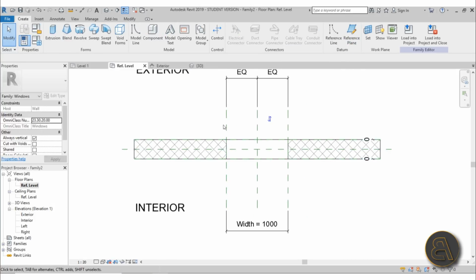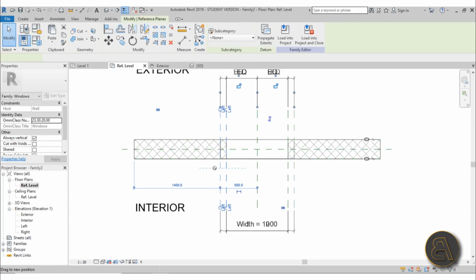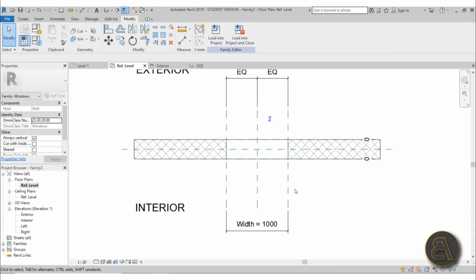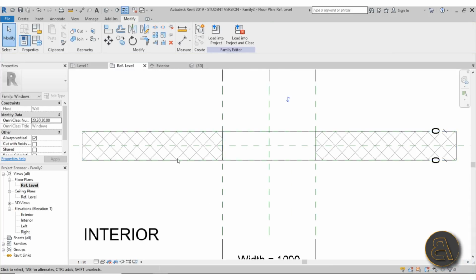Now, we already have some reference planes over here, and if you don't know what reference planes are, the simplest way to explain them, they are just some sort of a construction on which we're placing our geometry. They're kind of like a skeleton, and then we place our geometry on it, and reference planes can be parameterized, like here where we can change the width, and then along with these reference planes, our holes will change as well. Now, because this is constrained, it doesn't allow me to do this, so I'm just going to go back, but you just notice that the wall moved with that thing.